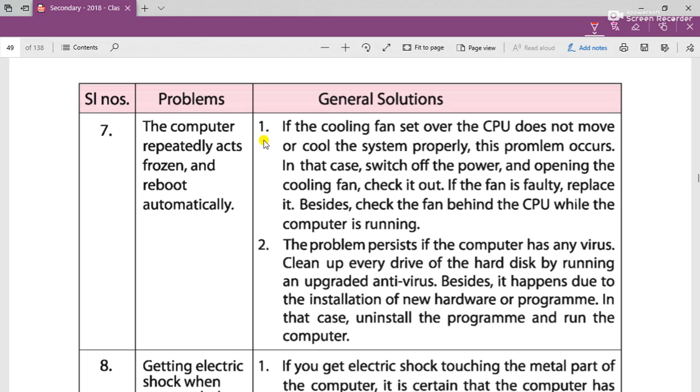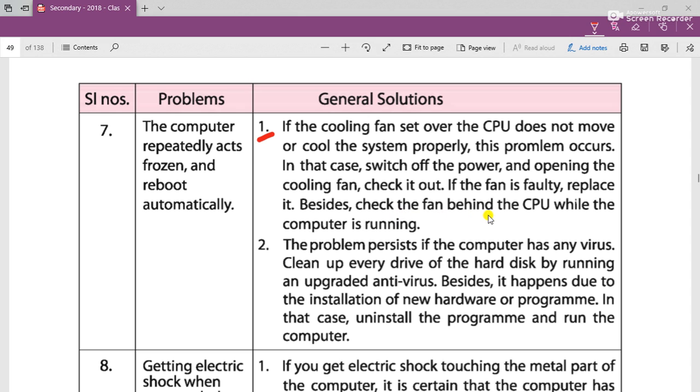General solutions: if the cooling fan set over the CPU does not move or cool the system properly, this problem occurs. In that case, switch off the power and open the cooling fan. Check it out. If the fan is faulty, replace it.